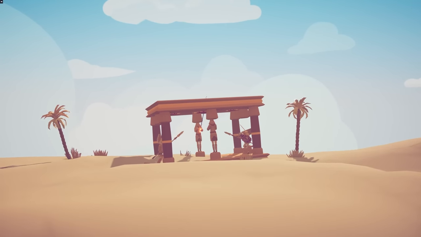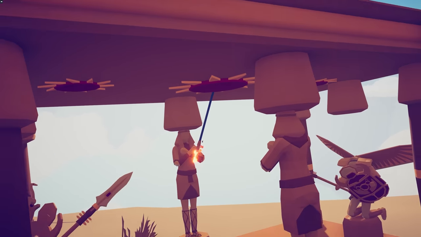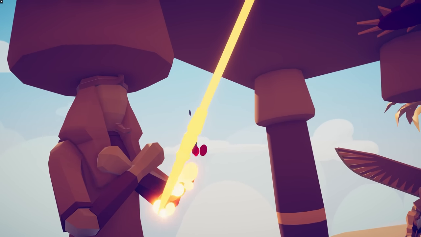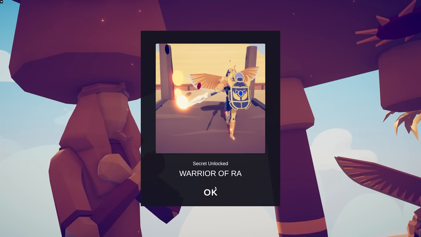What is that? Why is it on fire? Is that a secret unit? Guys, there is a spear coming through the ceiling, and it's a secret unit. What is it? What are you? Unlocking the new secret unit, Warrior of Ra.